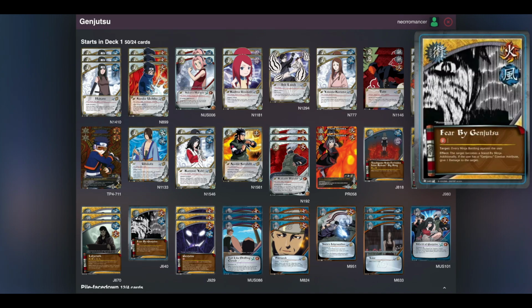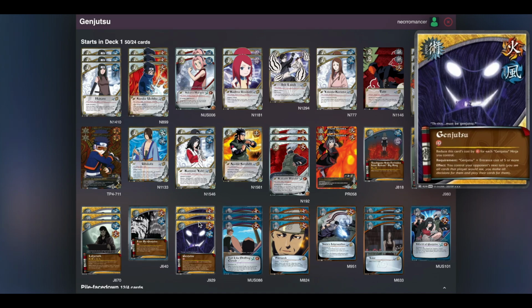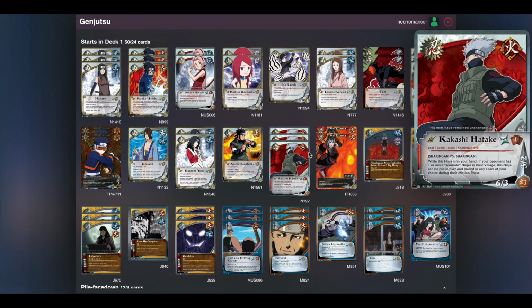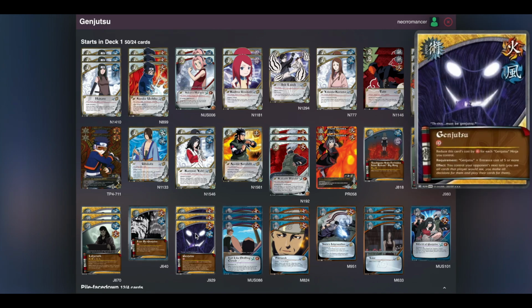1 Fear by Genjutsu, the best jutsu in the game in my opinion, even more so when you're using it with Genjutsu ninjas because it gives them a damage while also pushing the entire team back. Dual on element, restricted to 1, limited to 1 on all lists, best jutsu in the game. I run 3 Genjutsu last, obviously 10 chakra, reduced by 1 for every Genjutsu you control, usable by 5 or more, so really Kakashi and Itachi and your Genjutsu reinforcements are the ones who can use this, but you've got the cheese going for you, so that's good.